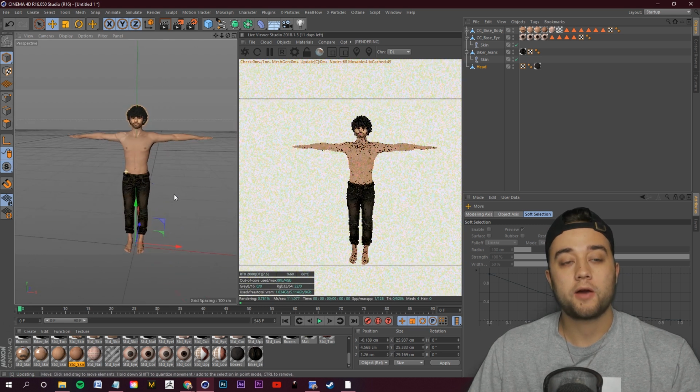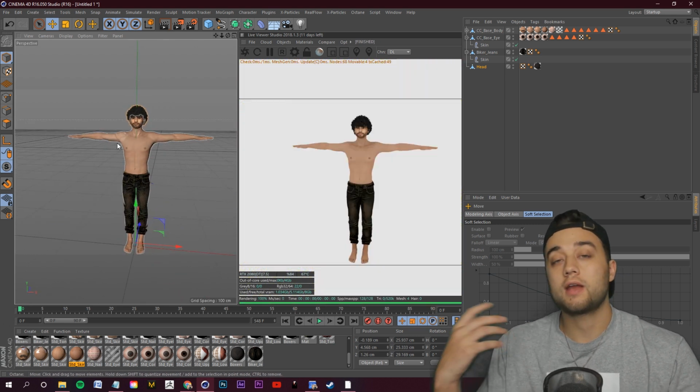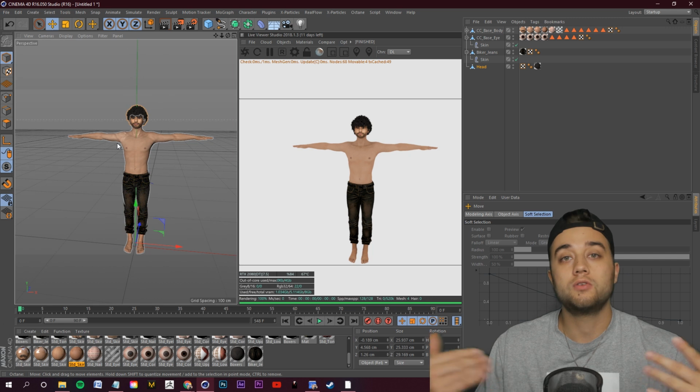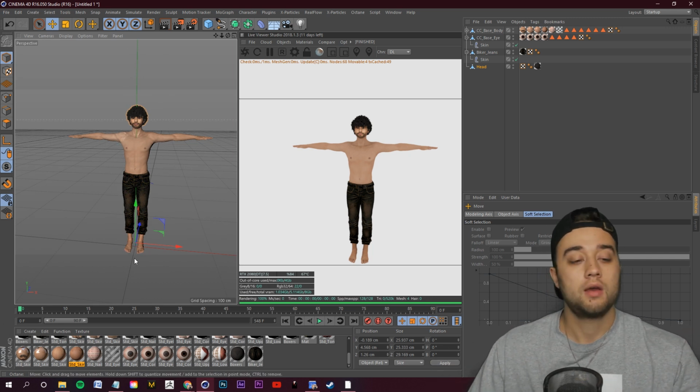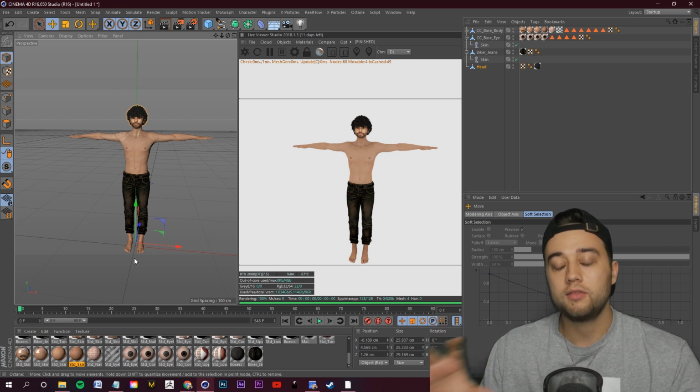Now let's go ahead and talk about adding in a custom shirt, and we're going to actually create the shirt that he was wearing in the normal footage of this music video in 3D, and we're going to do the same with the shoes. So we're going to have the exact same shoes that he was wearing in the music video.